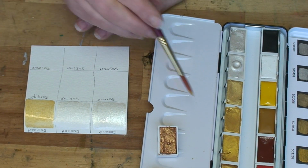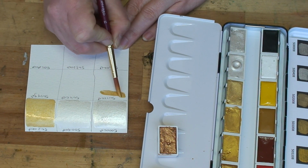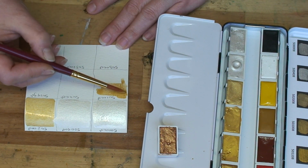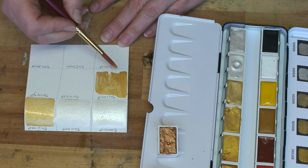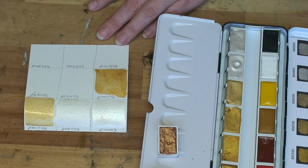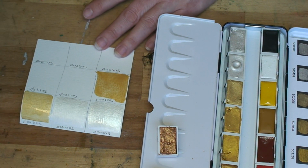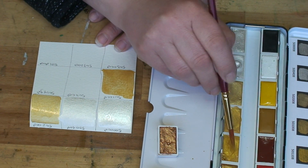I'm now diluting the 501008. It's a warm gold. Prettifying my kitchen towel. And now I'm moving on to 501108.